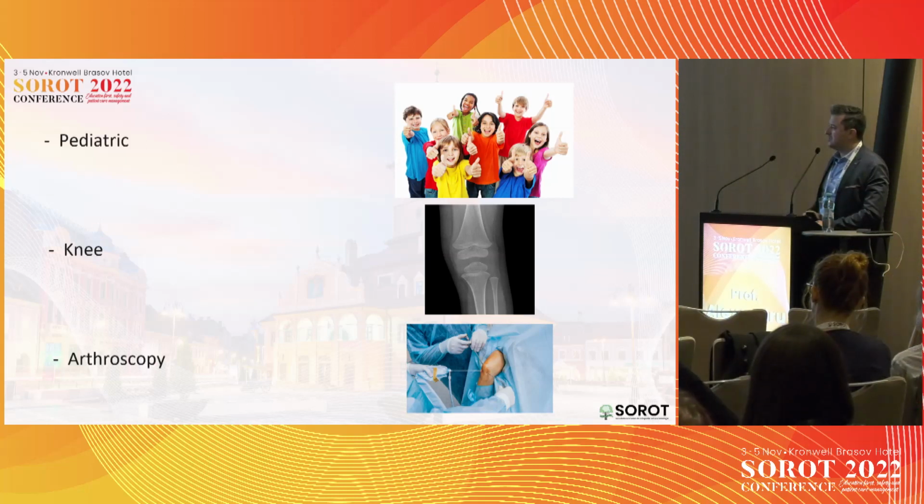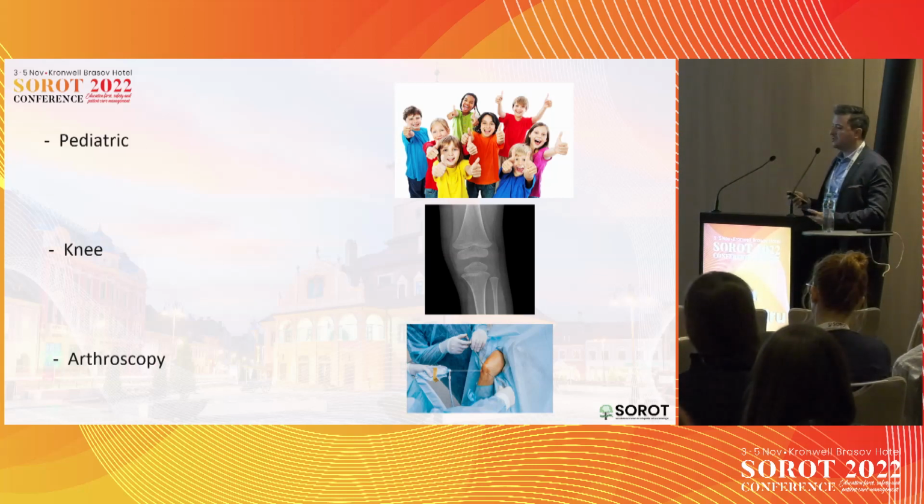The knee, the pediatric knee, is a special, distinct structure. It is not your usual adult anatomy and biology. You have all kinds of structures going on there, like the physis and the cartilage, and they behave differently than in the other population. So the principles that we're starting from are quite different when compared to the adult population.